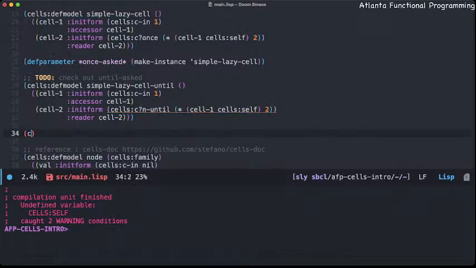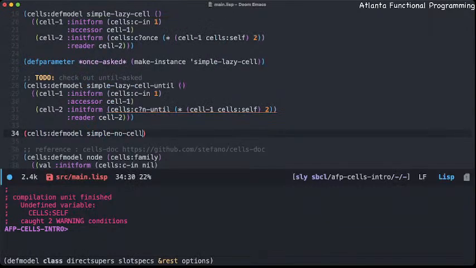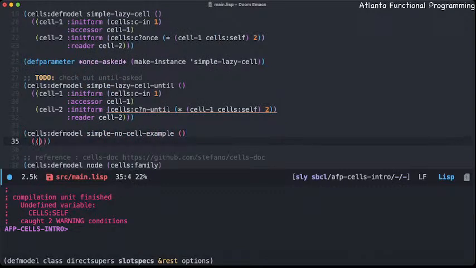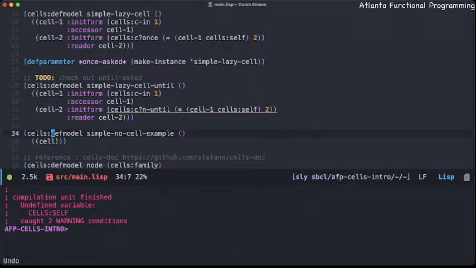So to illustrate this, I'm just going to quickly create an example here. Simple no cell example. And what this is going to do is it's going to have technically, let's say, shoot. Okay.